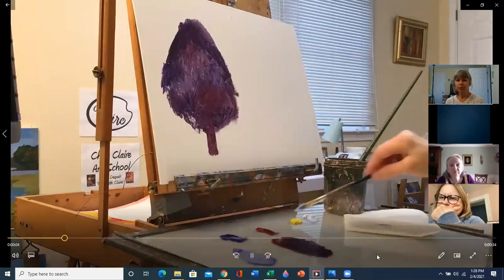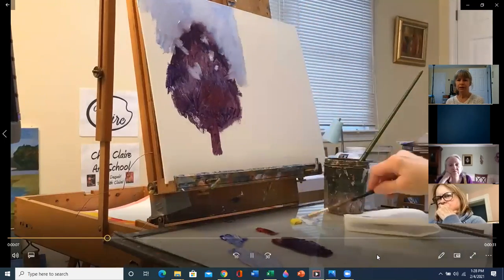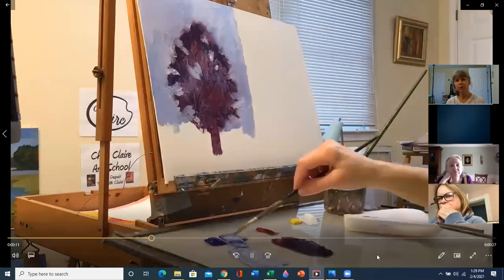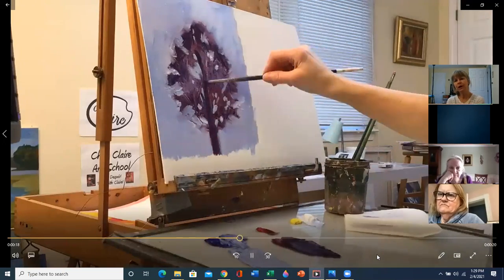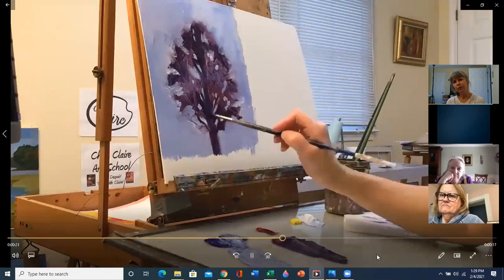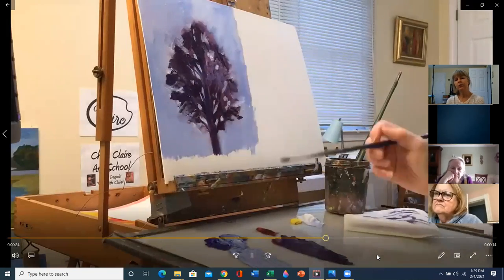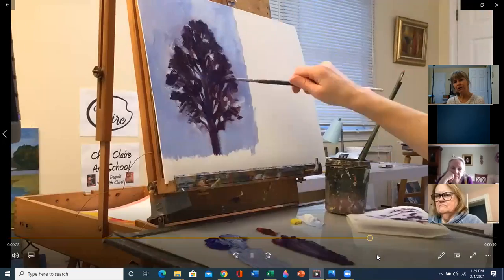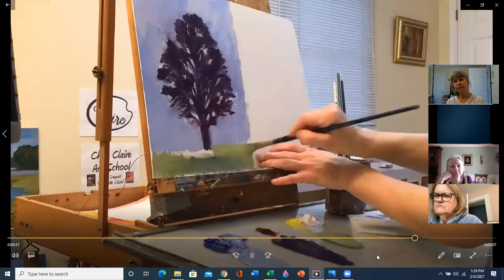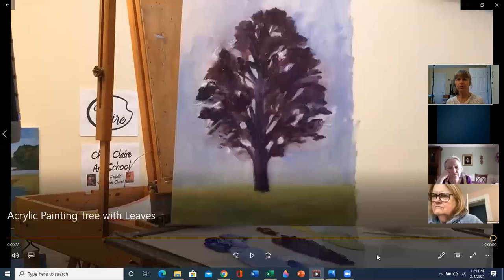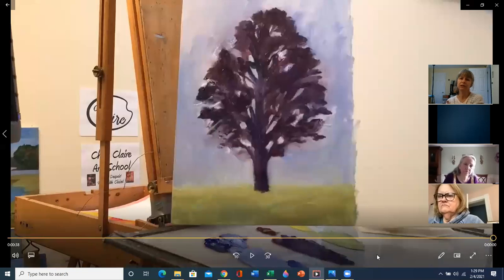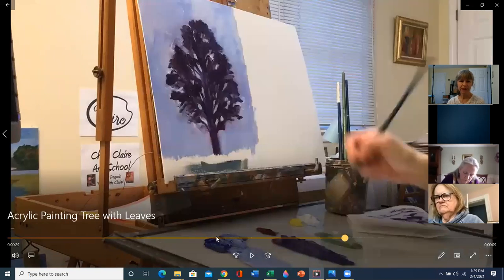So I'm using a deep purple, which is a mix of blue and red. And then the sky is just blue and white. And I'm painting, I was looking at the photo that I showed you, and I put all the blue with the sky holes, and then I remixed some of the purple and repainted on top of the initial layer. I put a little grass at the bottom. And so this is one of the exercises that we're going to do. So if you look at the tree, it really looks like the sugar maple tree that we saw in the previous picture. So I'm going to play this one more time.